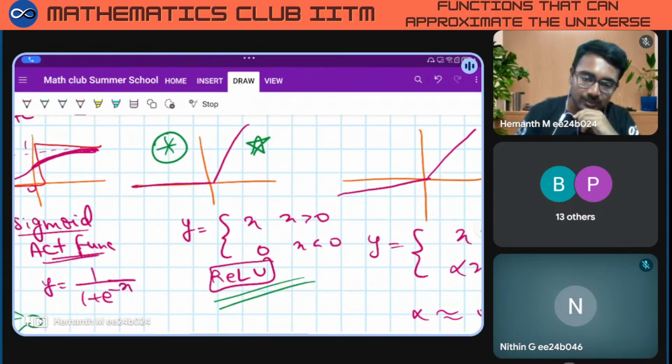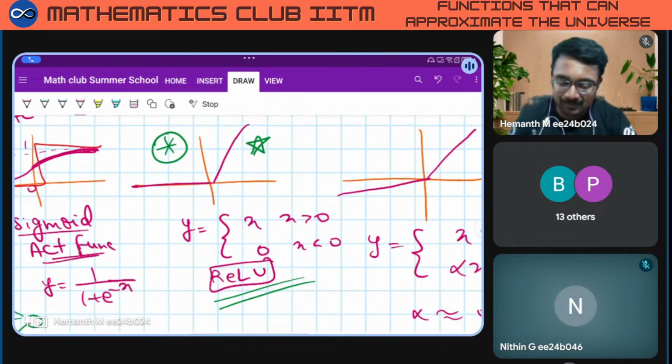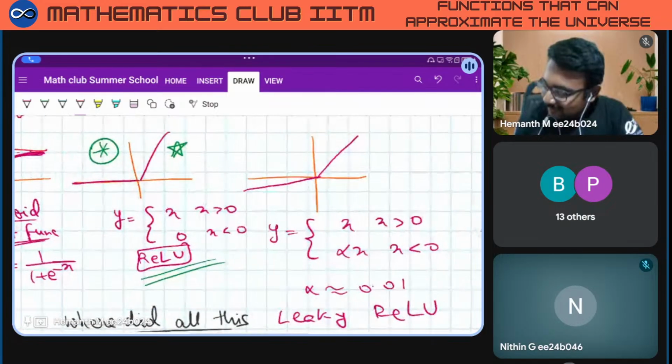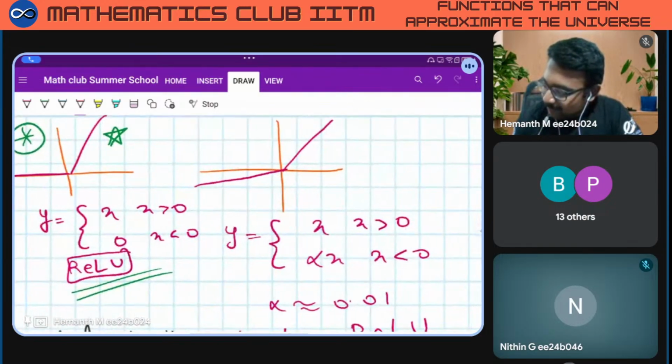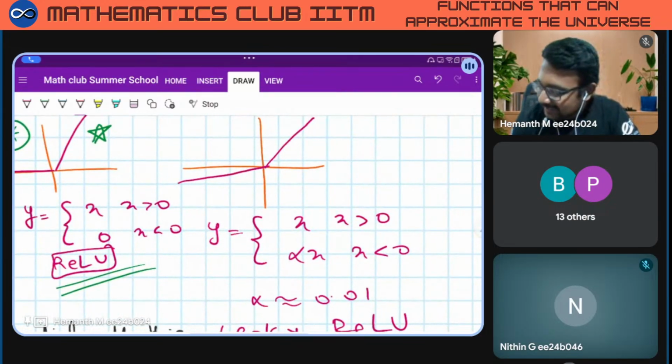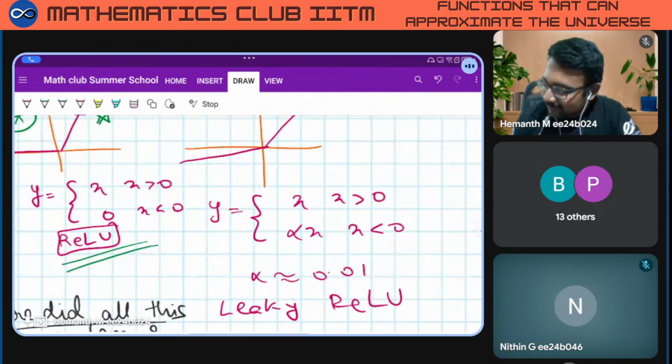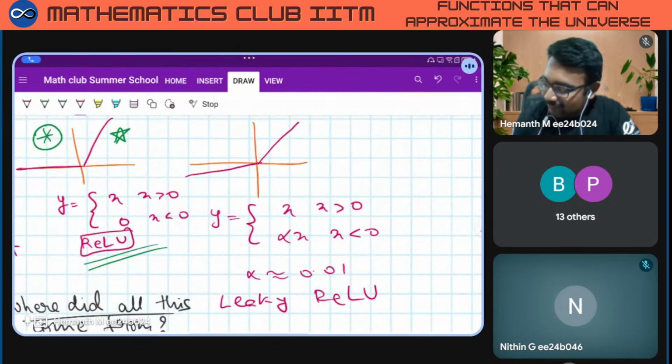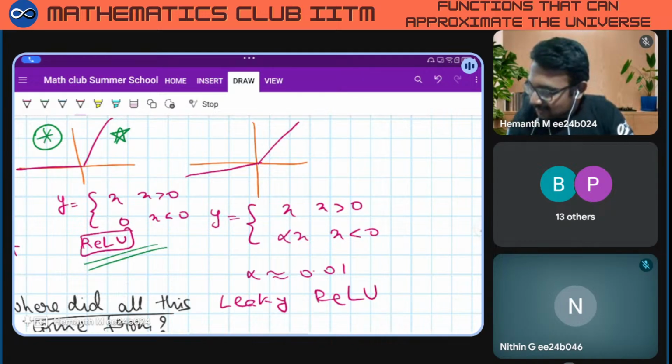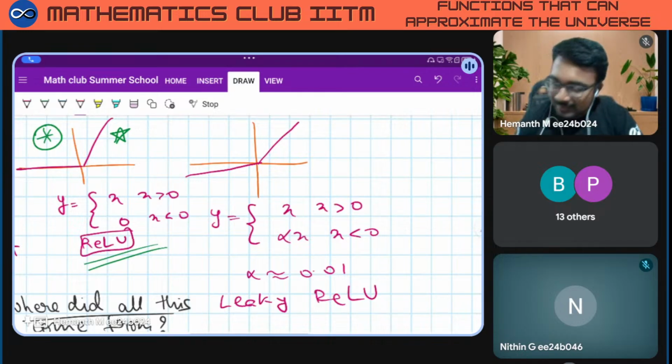I could achieve the same. If I had to do that with threshold, I would have had to use more perceptrons than what I required with ReLU. And then people also use something known as leaky ReLU, where the only change from ReLU is that when the input is negative, it is scaled by some factor alpha, which is some small number like 0.01. This is another activation function which people use because with ReLU, if we are negative, we don't know if it is -2 or -3. So everything is going to 0.